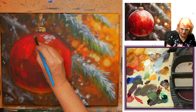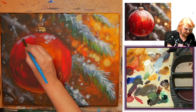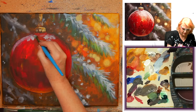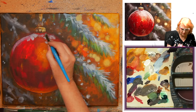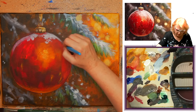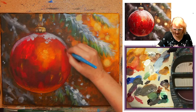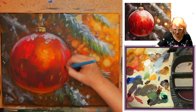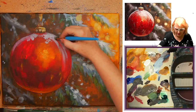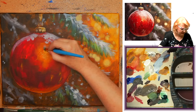Snowy bulb. It's got a snowy bulb. Just very carefully, kind of just going back and forth super lightly, just because, again, it's easy to add, hard to take away, right? I am making sure that my brush here is still paying attention to the directionality. I don't want to take all of that out because that was some hard work.